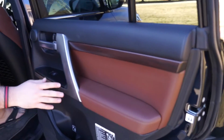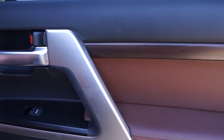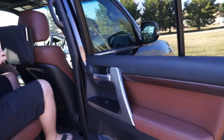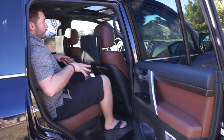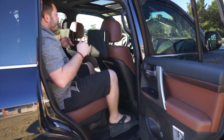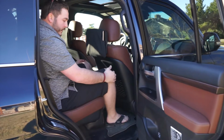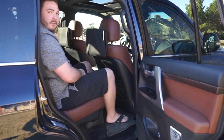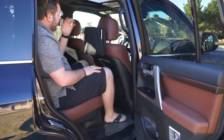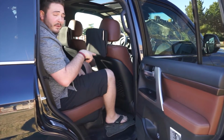Nice soft touch appointments on the door right here. Really nice fine leather, nice wood grain right in here. Great grip on the door handle, no sunshade along here, but you do have that privacy glass we mentioned. You do have heated seats back here, and 4-zone climate control, which means the second row can control their own climate. You sit up a little bit higher, so for some full-size passengers, really nice feature. Plenty of legroom as well, 4 to 5 inches, and plenty of headroom, even with a nice sunroof, in the 2016 Land Cruiser. With that being said, I'll hop out to the front seat and we'll go over some of those features.